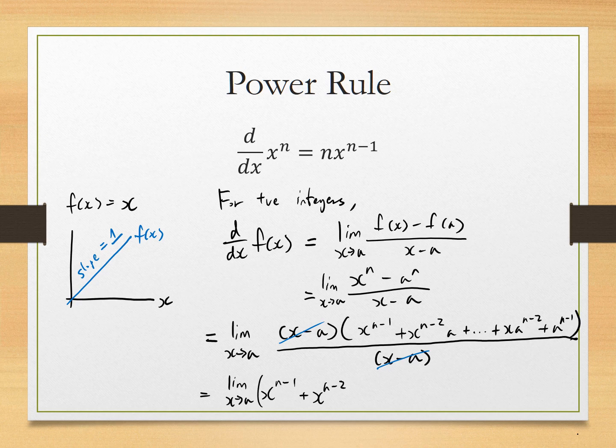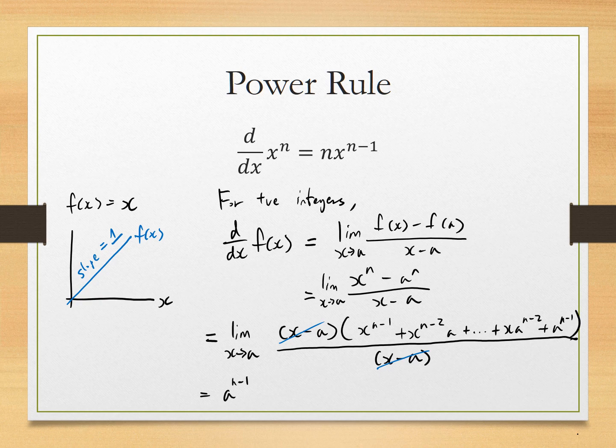Because of space, let me not write this down again. You can see that from above. I'm just going to directly substitute. Once you cancel out the x minus a, what you're left with is a polynomial, right? x^(n-1), x^(n-2) times a constant, plus and so on. So you can use the direct substitution rule, and what do you get?